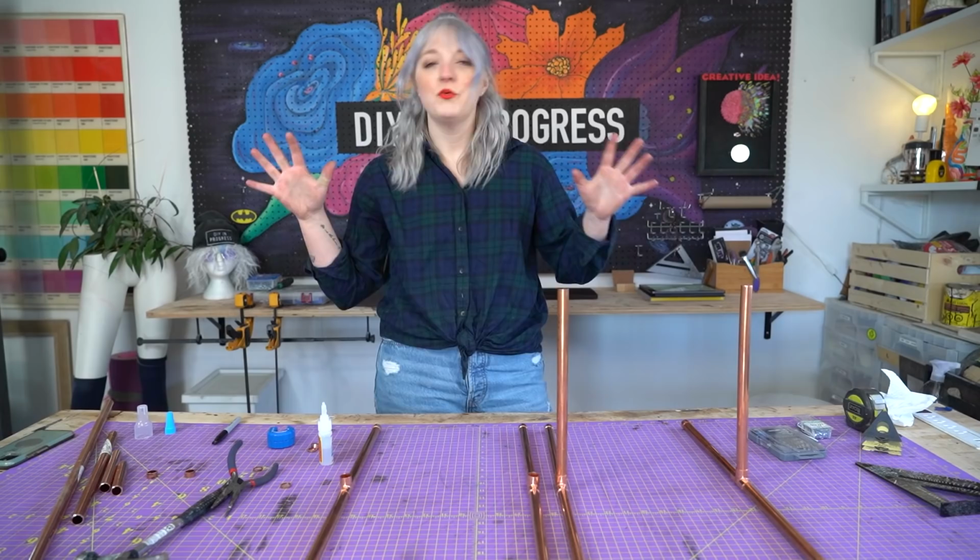Right. We have the legs built, and at this point, I just need all of the glue to dry. And then at that point, we can sand these pieces down, prime them, paint them, and we'll be good to go. So I'll see you in a little bit until this is dry.